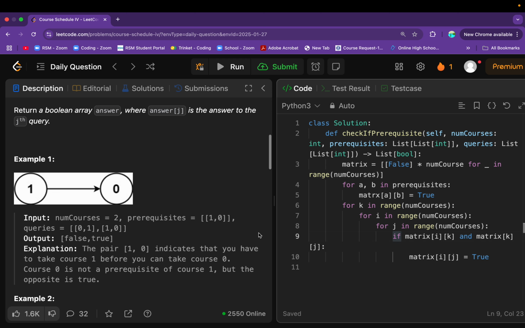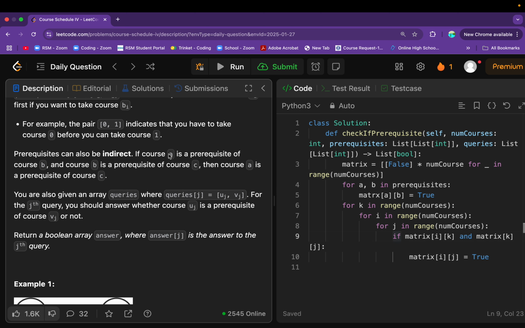This is the indirect logic here. And again, very similar: if A, B is true and B, C is true, it has to be that A, C is true, because they may not be direct prerequisites, but in this case, A and C are indirect prerequisites. A is going to be our i index, B is going to be our k index, and C is going to be our j index, right? Very important, in this case, course B would be our k intermediate course. This would be the course in the middle of these two courses, right?